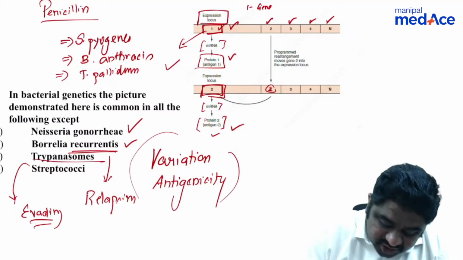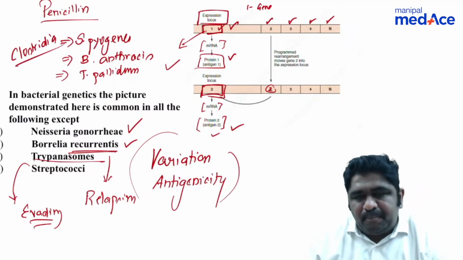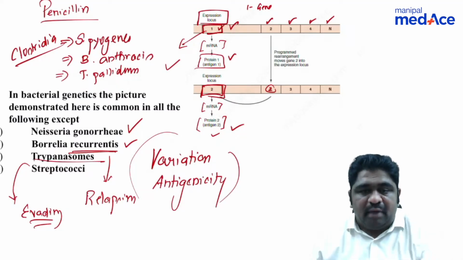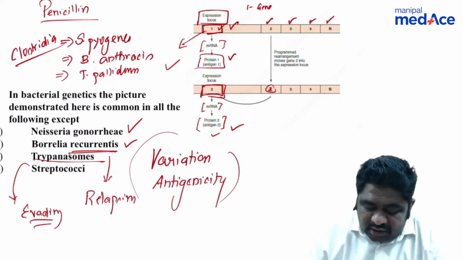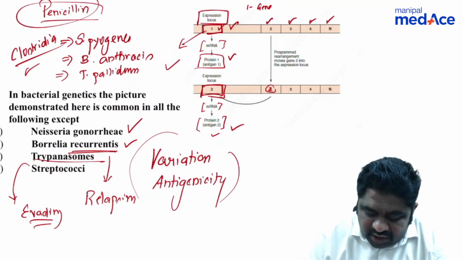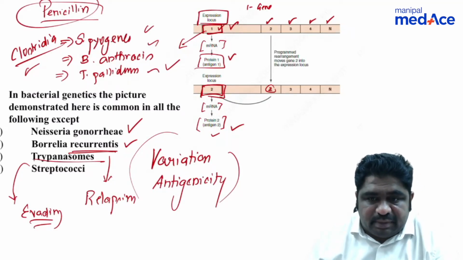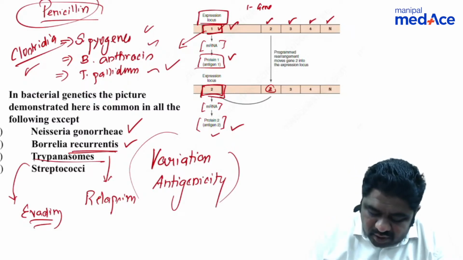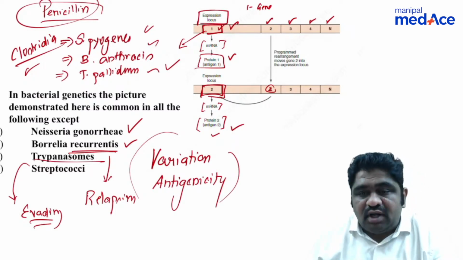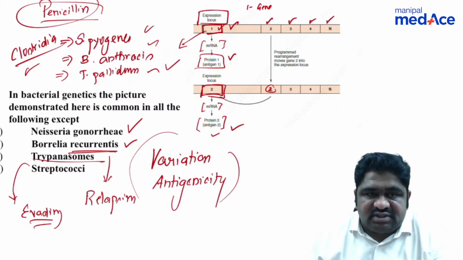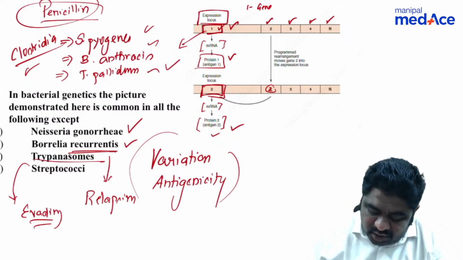The answer is Clostridium. Please take a note of this. Clostridia can also respond to penicillin. But penicillin is not the drug of choice. People have moved towards cephalosporins and other cell wall synthesis inhibitors. But these four organisms are still loyal and they are responding to penicillin. Again, I'll repeat: Pyogenes, Anthracis, Pallidum, and Clostridia. Okay, now let's look forward. See, Nocardia, you should try with sulfa drugs more than penicillin. Actinomycetes can respond to penicillin. Okay, now look at this.